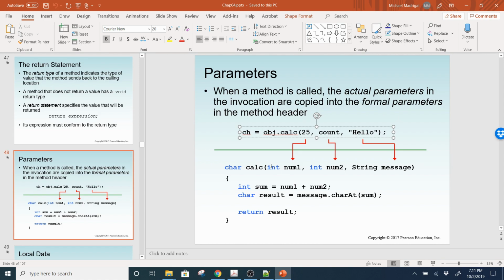So whenever we declare our method, we're actually just making placeholders for data that we expect to come in. So like I said, these are also identifiers. They can be anything, right? Numbers, letters, $, underscore. They just can't start with a number. So anything that's a valid Java identifier. But it's always good programming practice to name it something that makes sense.